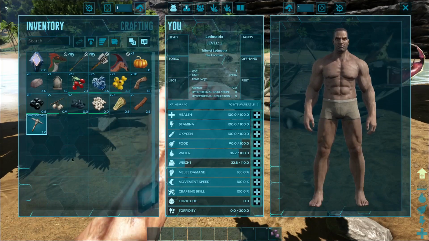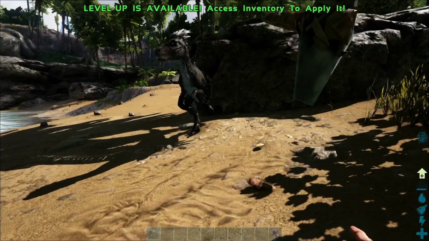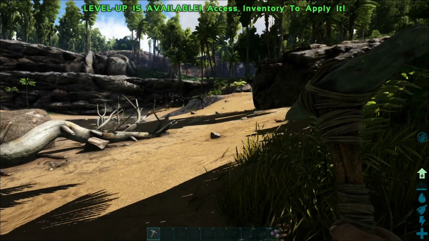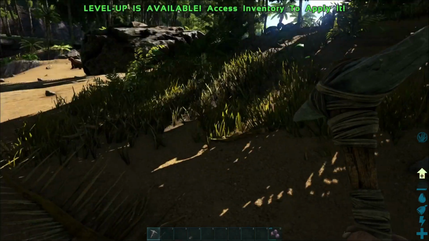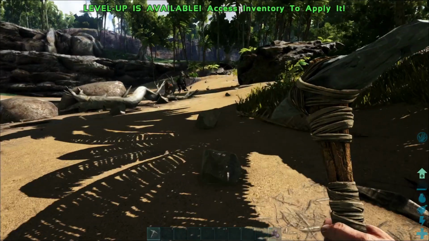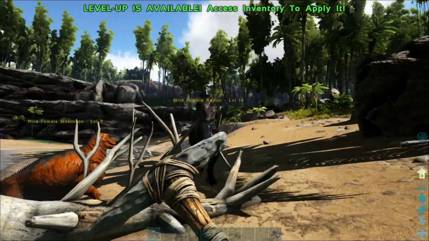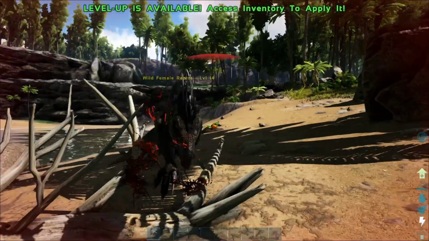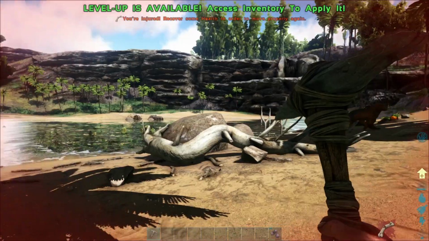I hear something dying in the background. Oh no. Oh no. What is that? Oh, hi. Why are there so many raptors around? Why do they just run? Okay. Hi. Sup? Hello. Oh, you're stuck. What's my health at? Very low.